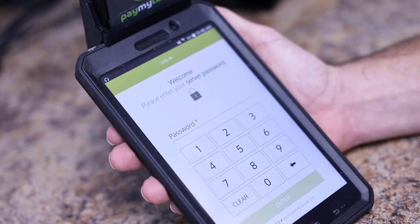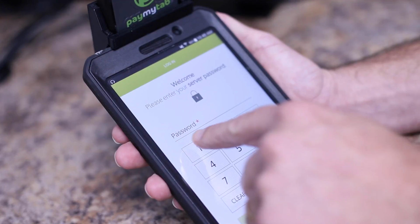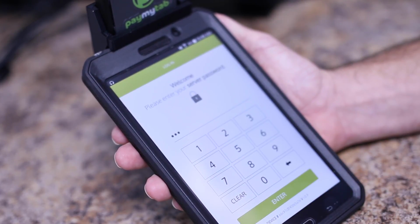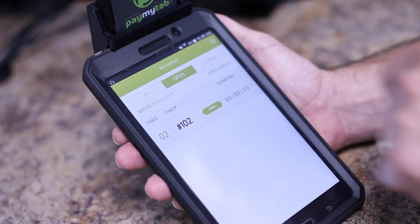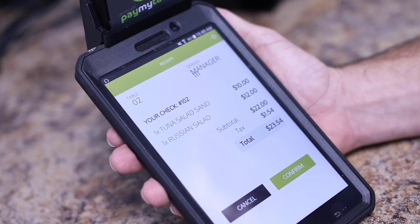With PayMyTab, the server would pick up a PayMyTab tablet and certainly sign into that tablet just like they do for a point-of-sale terminal. Once they've done that, they get a list of all their guest checks. They would select the proper guest check for the table they're going to. They simply take the payment tablet, put it on the table, and show the guest that that's their check. Now they're free to walk away and let the guest tender their whole payment.